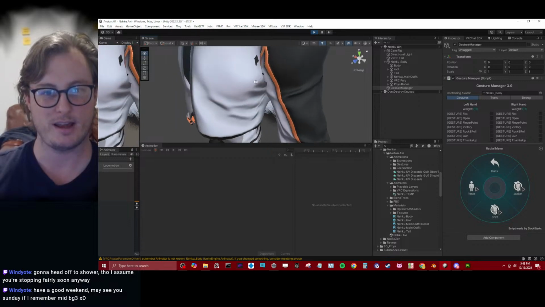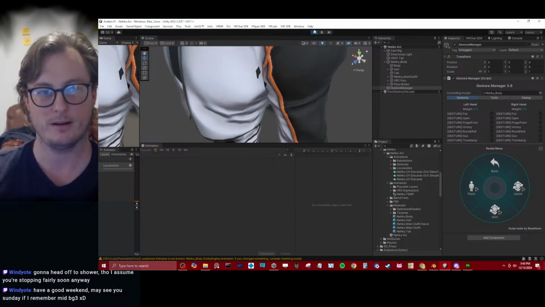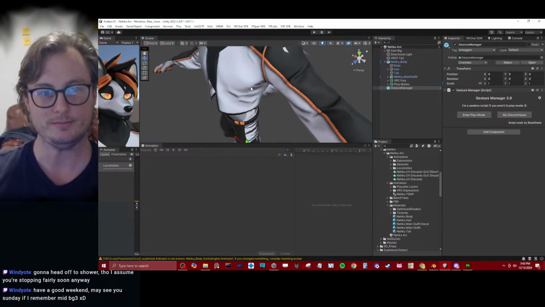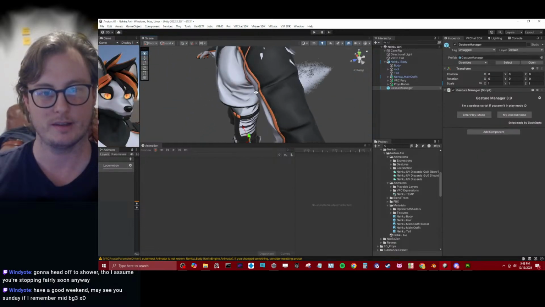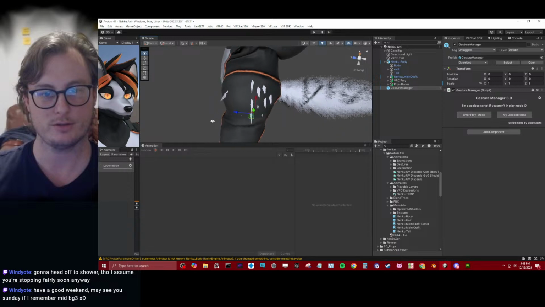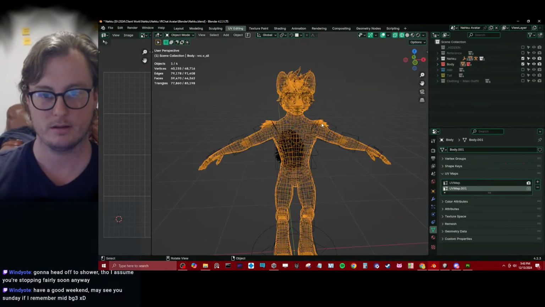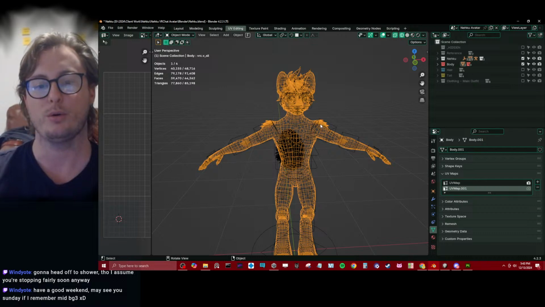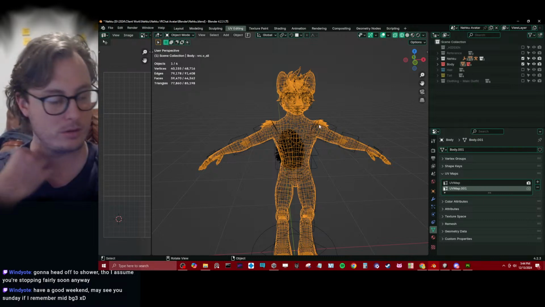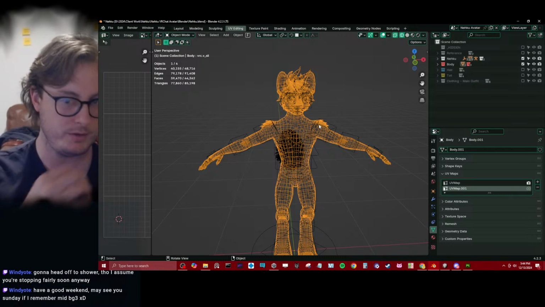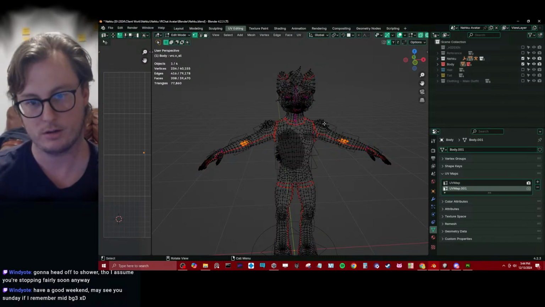Okay, so these are working now. We still got a little bit of clipping here. What happened to my... Oh. When I moved their position here.